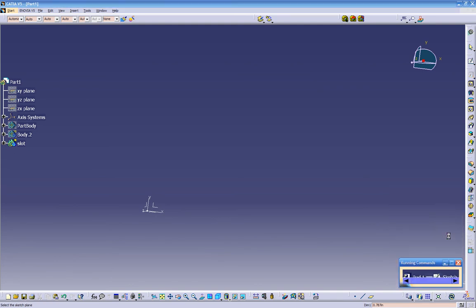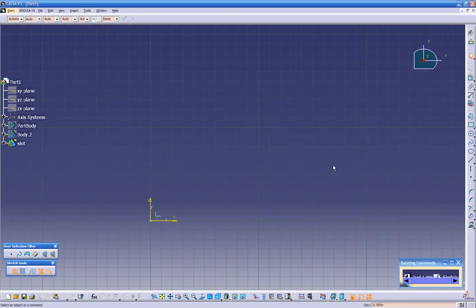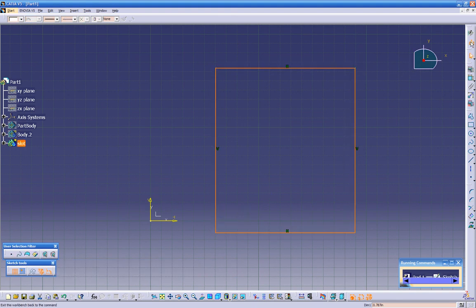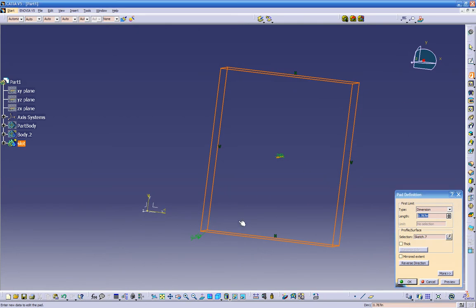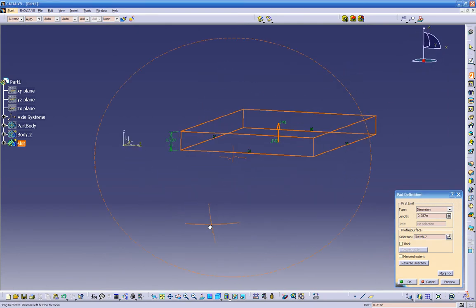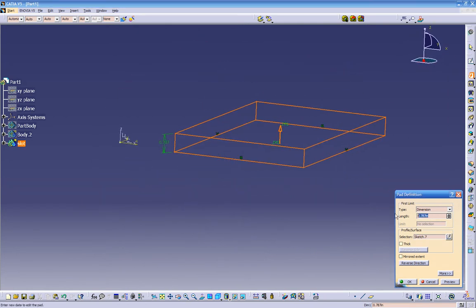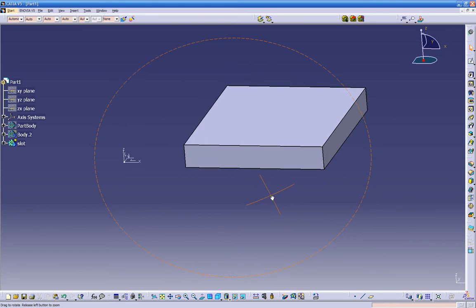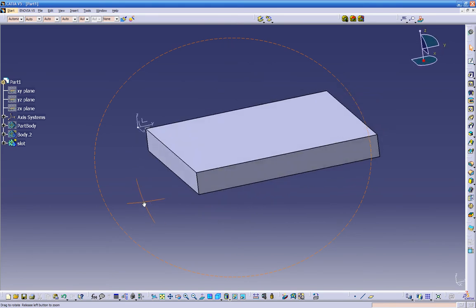Click on this, and it's going to ask us for the plane. Automatically we get into the plane view. We just build a rectangle, then we get out, and automatically we have our pad, or the box. Okay, click 1 inch, click OK, and there we have it.